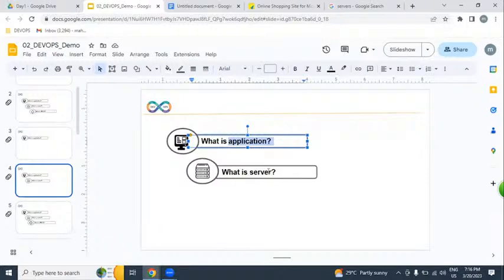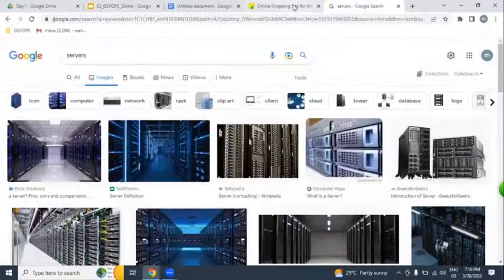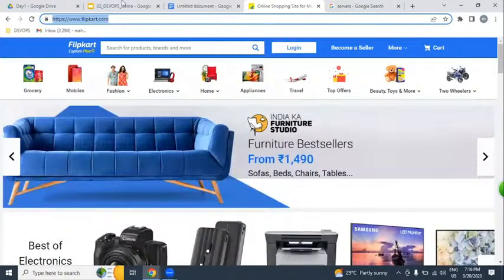That application we are going to place on servers. Once you place it on the server side, then we can access it over the internet as a website.